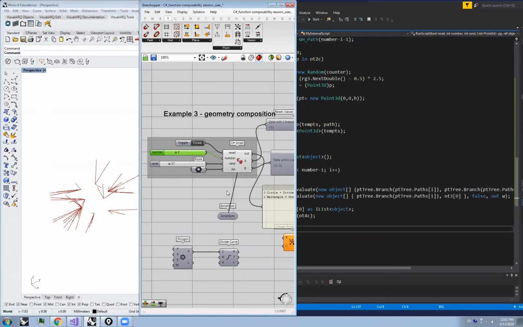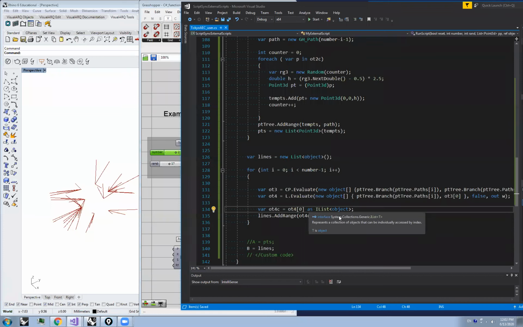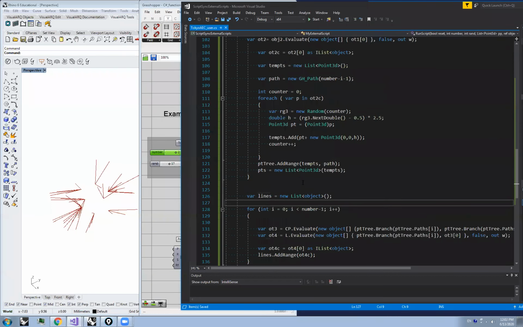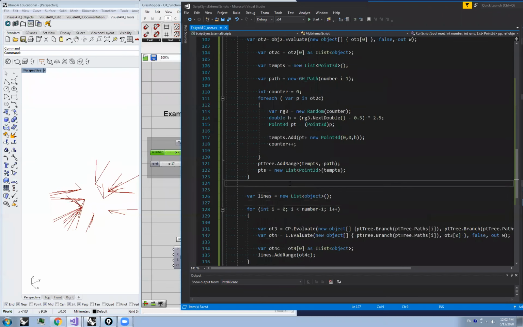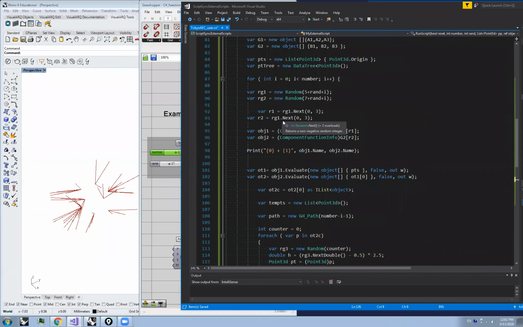So in order to connect them together, we have to do something to our point tree. So we have point tree somewhere here already, storing all different generations. What I want to do is to put all the points into the same list and then find the average.